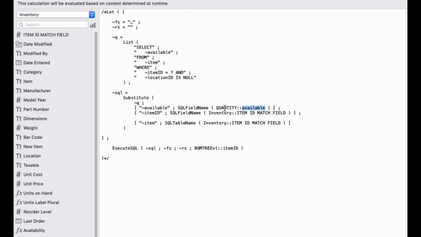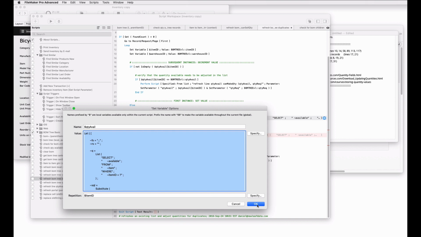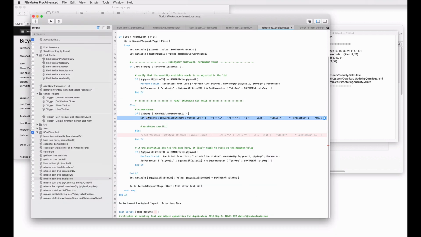Not sure why it's not. There we go. Sometimes it's not taking. The item ID is there, and here. Okay, item. Give me everything that's available where this ID. That looks good, but get rid of those. So no warehouse specific doesn't matter, and that one's good.